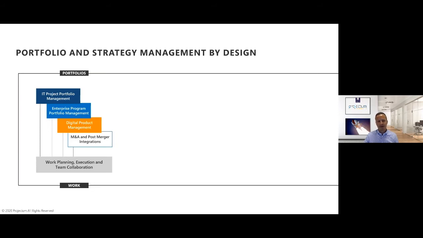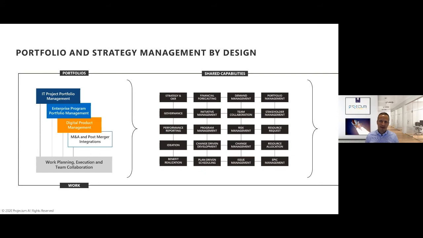Point being is that all of these ways of working and several teams' ways of working typically require the same capabilities to collaborate and report upwards inside the organization. So no matter who we run into, and we have many different companies that we work with in Projectum, whether they are from the car manufacturing industry or from the pharma industry, we quite often see that they share the same requirements capability-wise. So they need something to do financial forecasting in, they need to track initiatives, team collaboration, risks, ideation, benefits, and so forth.